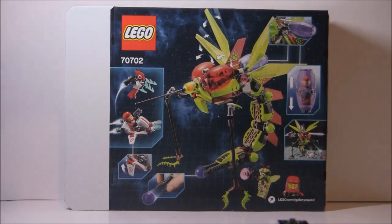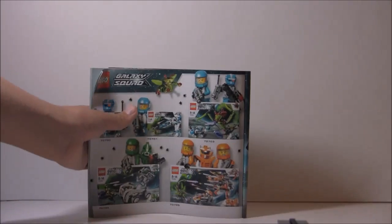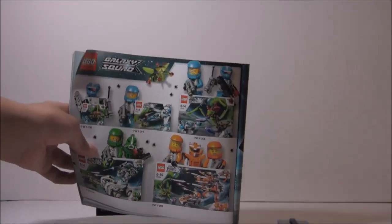And the back actually looks really cool, as they do have a nice spacey background and all the play features. This was actually a pretty long set to build, and the instructions are pretty big. And the back shows a pretty cool advertisement for the Galaxy set, so you can see all of those right there.